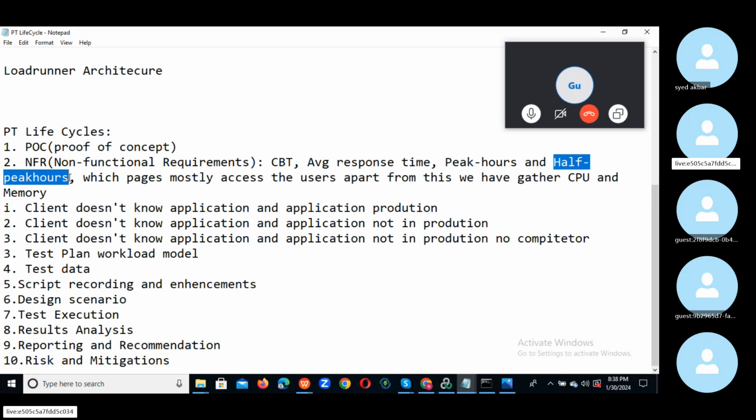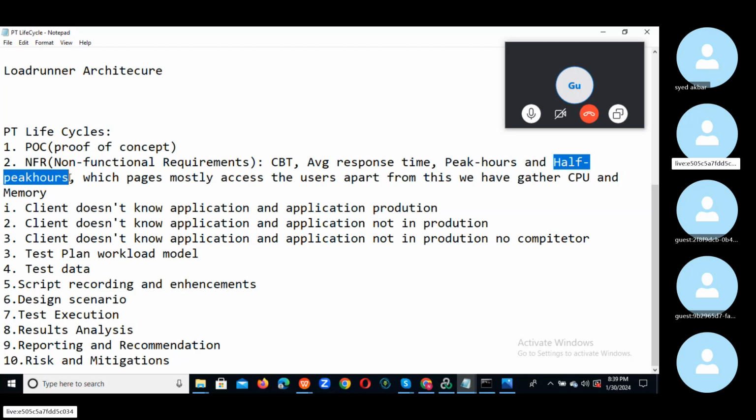So he told us the starting page is the home page, because headlines will be there, and everyone should see that page. And after that, in the middle of the page, we have the movies page, which users mostly access. And after that, at the end of the page, is the sports page. Those will be the pages users mostly access. So we need to ask this for each and every application we are testing: what are your critical pages, which pages users mostly access.